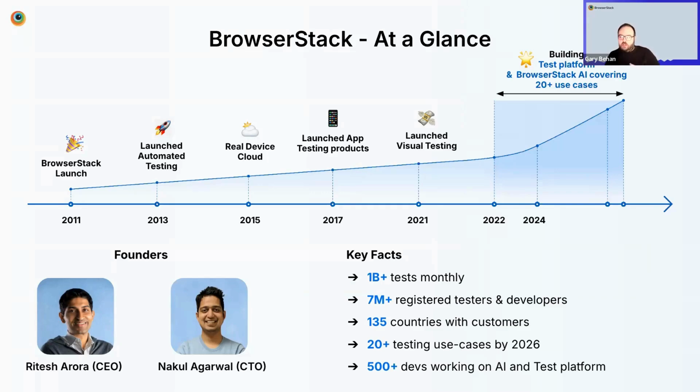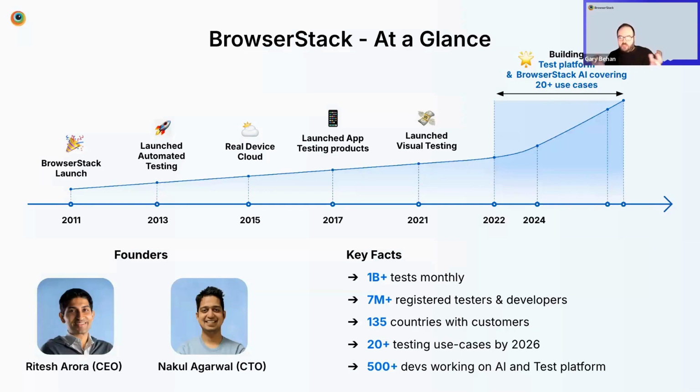And we have a clear vision of where we want to go between now and 2026 in terms of AI. I'm going to be sharing some of that with you today. Some of it we're going to keep to ourselves because we've got to keep some secrets. But we're going to be as open and transparent as we can with what's there now and what we plan to do in the future.